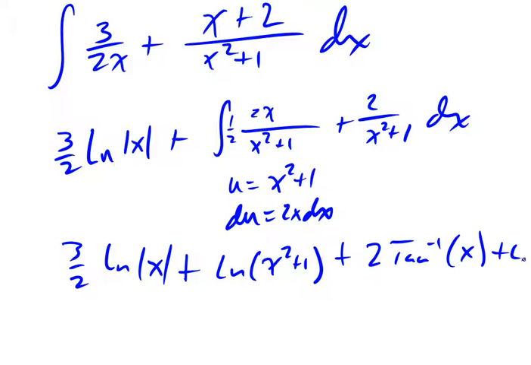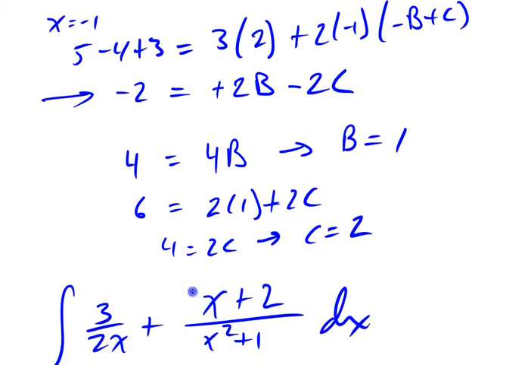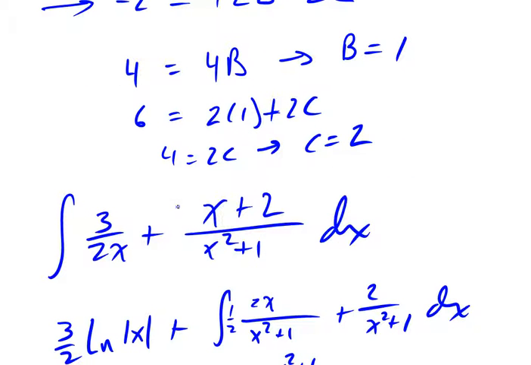If you've got that unfactorable quadratic, you're going to write it down with a linear numerator. It may turn out, sometimes what happens is like when I'm solving for b here, where did I solve for b? Right, I solved for b. That might turn out to be 0, in which case this would have been 0x plus 2, and you wouldn't have had a linear piece there. But you have to assume that it might be linear, that this might have a coefficient in front of the x other than 0. But take it what you get.